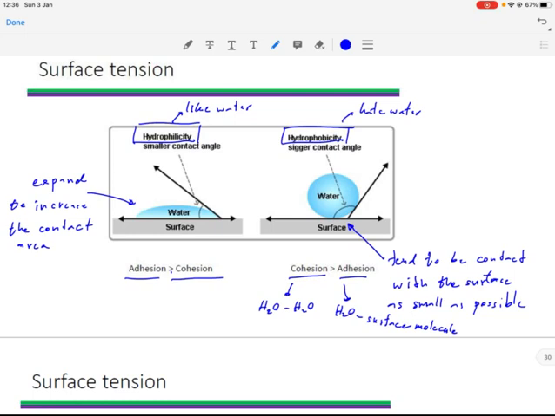Because water is really, well, it's water, right? It's really polar. And when you add something in, make it a solution, the polarity of the water can be reduced, and that makes it love the surface more. Also, when you change the surface and you keep pure water as a control variable, and you change the surface property, you will also get different formation of the drop of water, right?